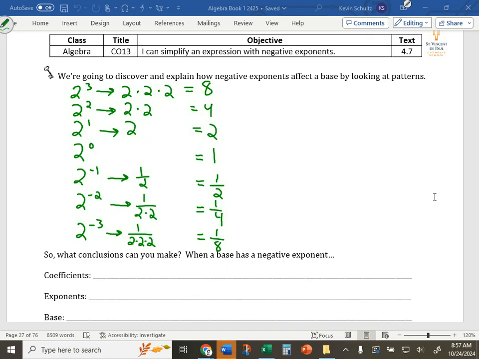Okay? So the first thing to notice here is that with negative powers, do we have any negative values over here? No. A negative exponent does not make the base negative. What a negative exponent does is it tells you that it's in a different part of the fraction. To the positive third, that 8 is in the numerator. To the negative third, that 8 is in the denominator. That's what's going on here.